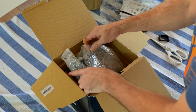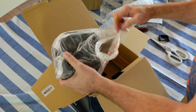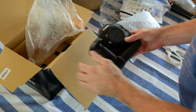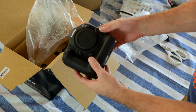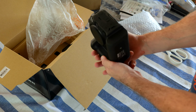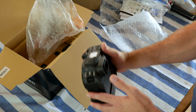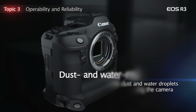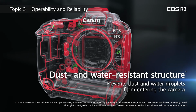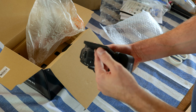So let's have a look here. We've got, so on top is the, wow, and there it is. That is the R3. Absolutely fantastic. Feels just amazing. I mean, just holding that there feels pretty amazing. It's so comfortable in the hand, the grip and everything. And we've got the flip out LCD.